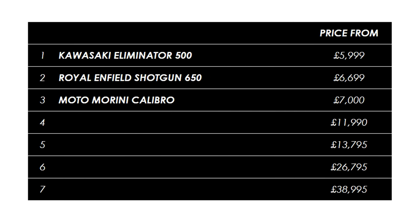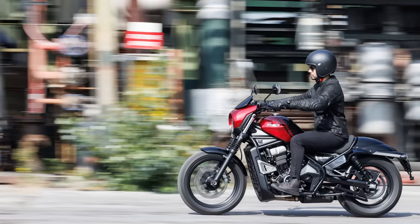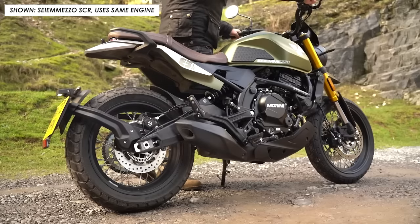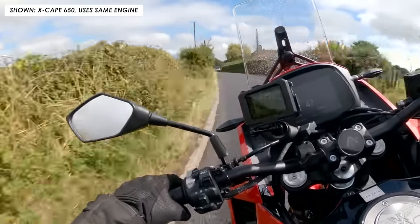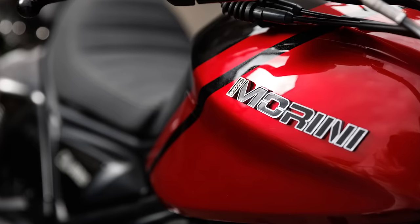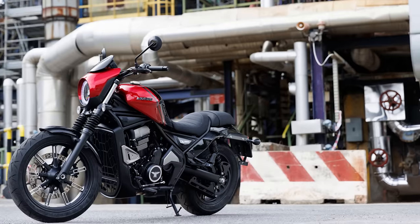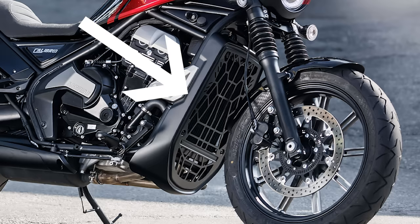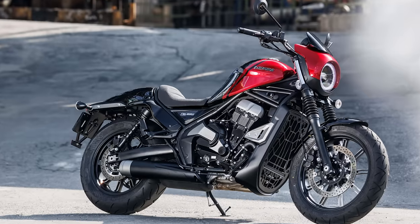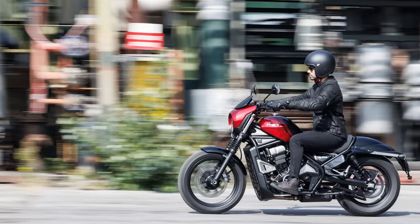There's no exact price confirmed for this next bike yet, but I'm expecting the new Moto Morini Calibro 650 to come in around the 7 grand mark if their other 650 bikes are a decent gauge. For your money, you're getting a decent parallel twin that makes around the 60 horsepower mark, although it does get that 180 degree crank like the Kawasaki, which for me always makes the character feel a little bit flat. Still, it has to be said it looks quite good if you like that slightly more modern aesthetic, and there's a lot of design flair and detail across the bike, finished off nicely with LED lighting all round and a distinctive daytime running light up front. I've also got to call out that almost Spider-Man looking radiator guard behind the front wheel, which I think will be divisive — you'll either love it or hate it. The chassis spec looks decent if not outstanding, with comparable specs to something like the Enfield, but really I think they're most likely to sell these bikes based upon those striking looks.